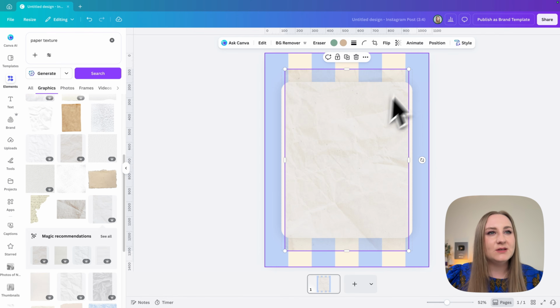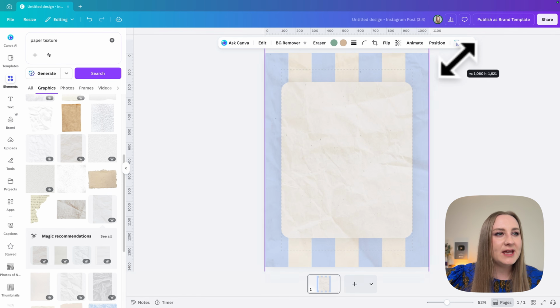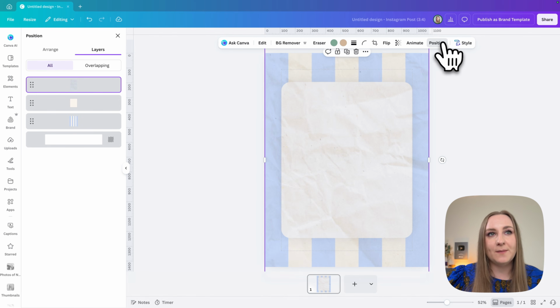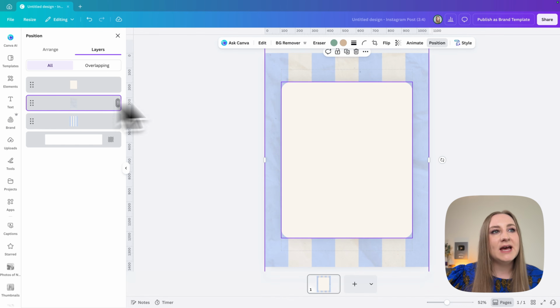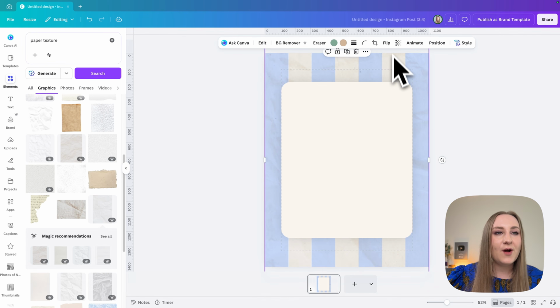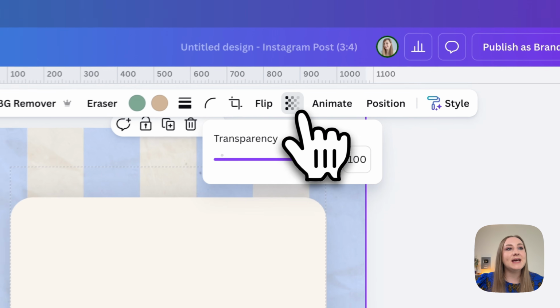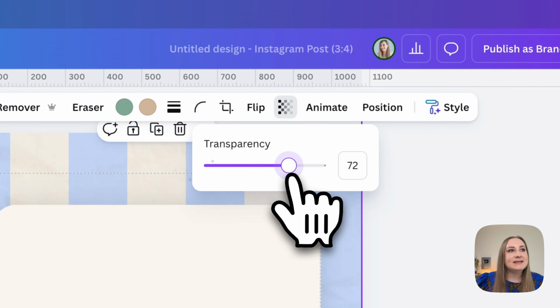I kind of like this one. I like it a lot, actually. It gives enough of that texture without changing the colors that much, and I'm going to just push it further to the back. So you can see that if I jump to position at the top and make it appear in the background, I can separate it even more from my main shape in here, and that's going to give us a little bit more of that depth, but I don't want it to be necessarily as harsh.